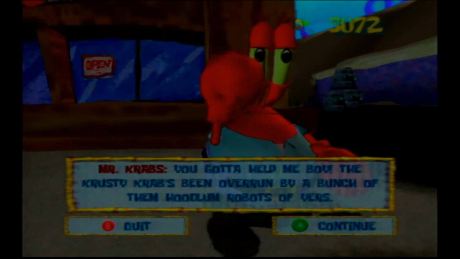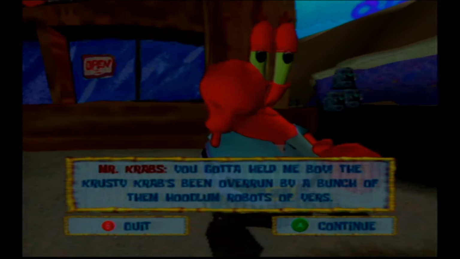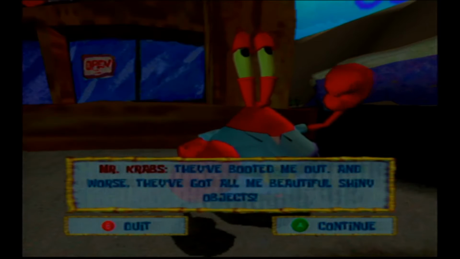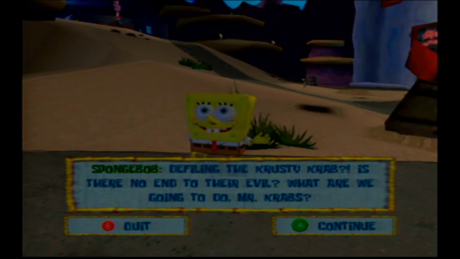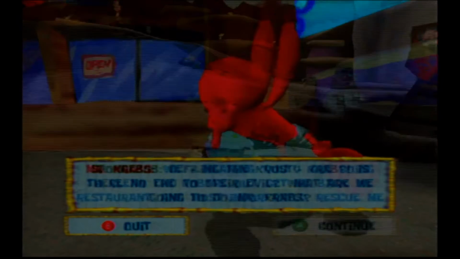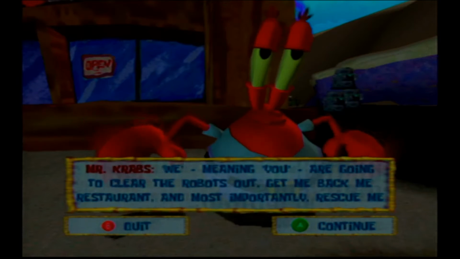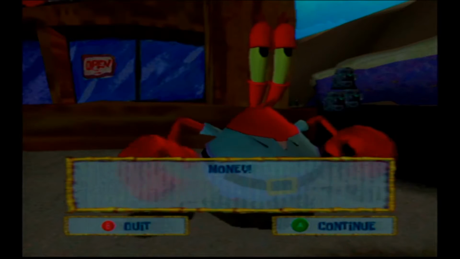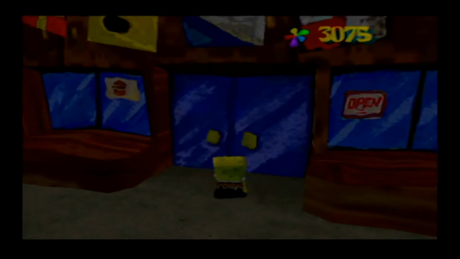You gotta help me, boy. The Krusty Krab's been overrun by a bunch of them hoodlum robots of yours. They've booted me out! And worse, they've got hold of me beautiful shiny objects! Defiling the Krusty Krab? Is there no end to their evil? What are we going to do, Mr. Krabs? We, meaning you, are going to clear the robots out, give me back me restaurant, and most importantly, rescue me money! Me meaning you.